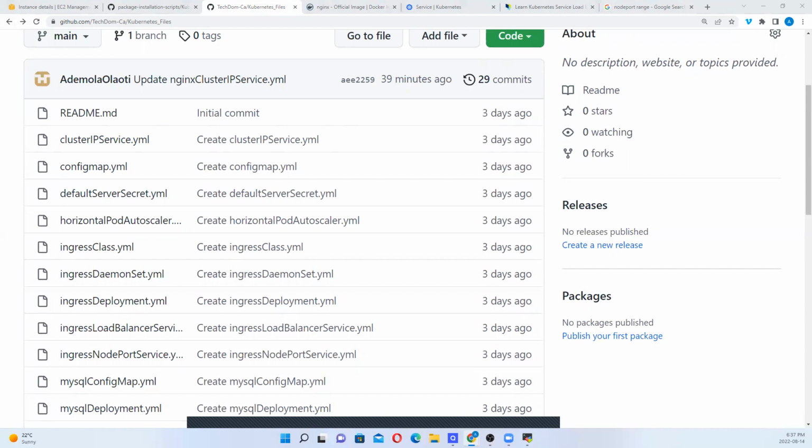For example, if you have a dev branch with some containers and pods specific to that branch, you want to ensure that it's separated from the production branch or the staging branch.